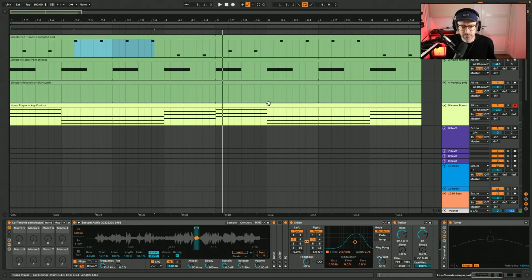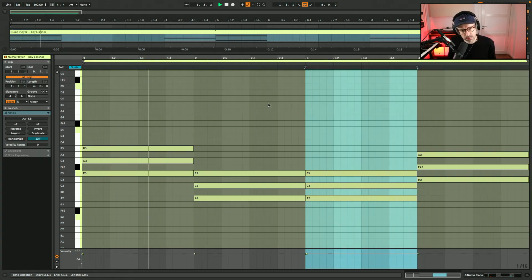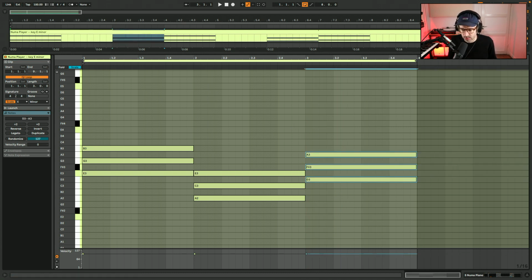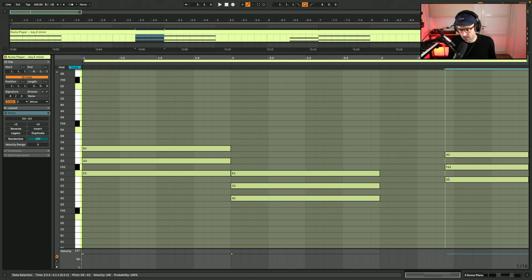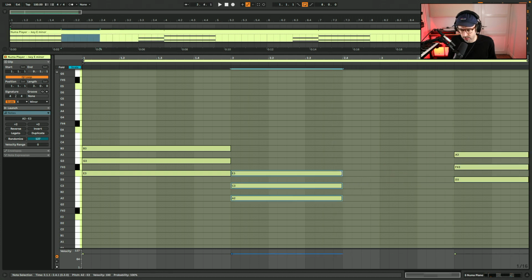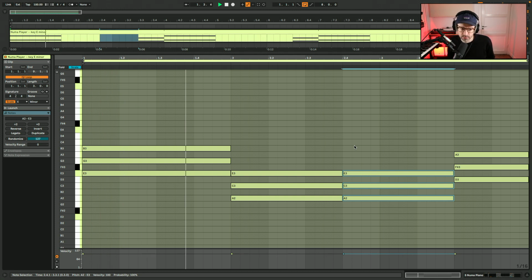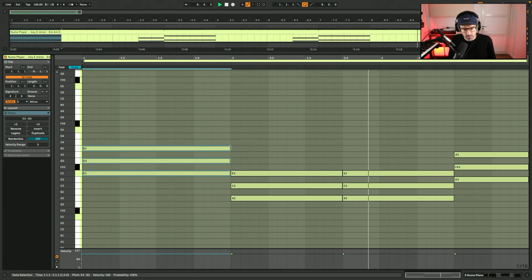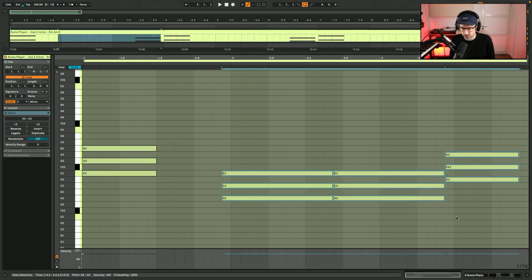So maybe first try to figure out a chord progression. Maybe do 3 bars. So get a bit more interest. Even shorter, 2.5 bars.